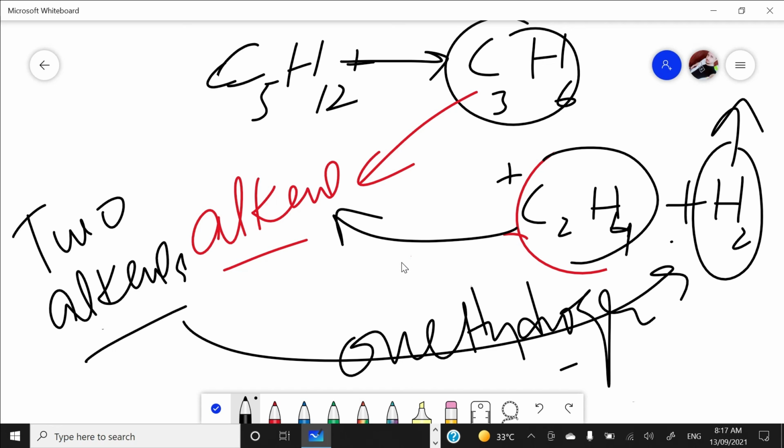Whenever there's a cracking purpose, there is cracking. Why do we do cracking, by the way? Cracking is important to get smaller fractions of the hydrocarbons because they are in great demand, they are easy to combust, they release a huge amount of energy, they can be easily stored, and all the car engines are nearly working on these small hydrocarbons. So they are in great need. That's why we want them to be ready for it. They are eco-friendly as well. They release less carbon dioxide because the number of carbons is less in them.